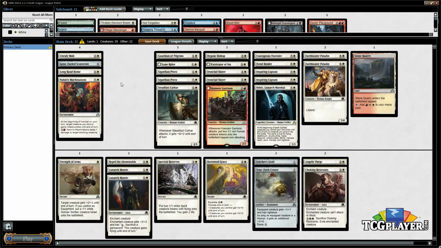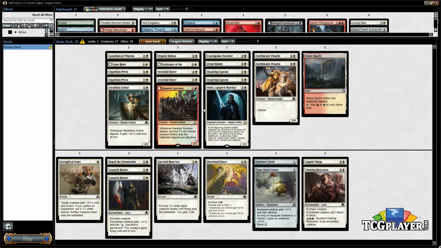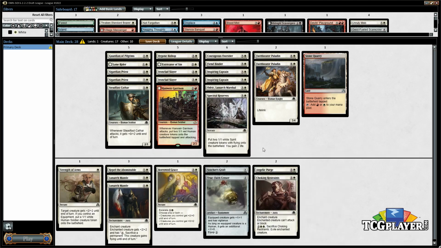So if we cut these, that leaves us with 13 lands. I think we want 17 lands in this deck. So we need to cut 4 more cards. I think we want about 16 creatures, where the Spectral Reserves counts as a creature if we play that. So we need to cut 15, 16, 17, 18. So we need to cut like 2 creatures and 2 spells, something like that.